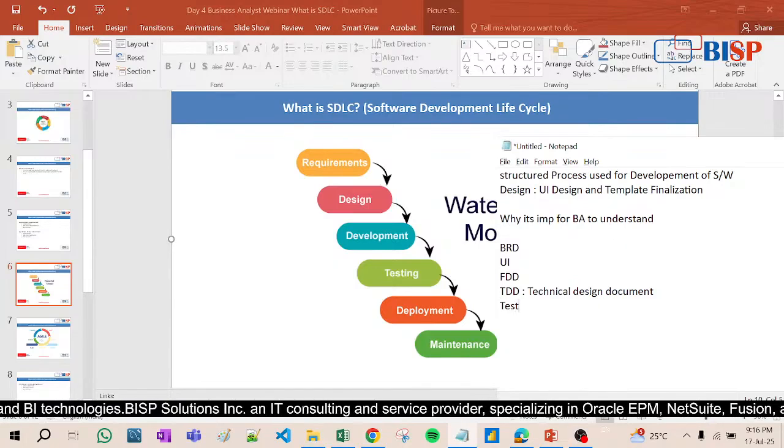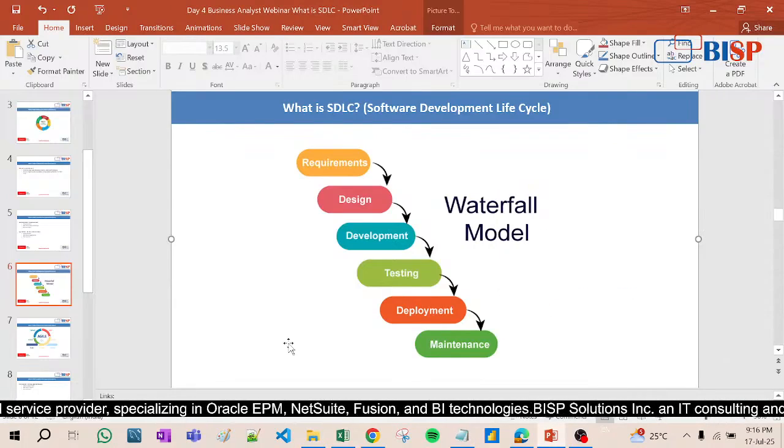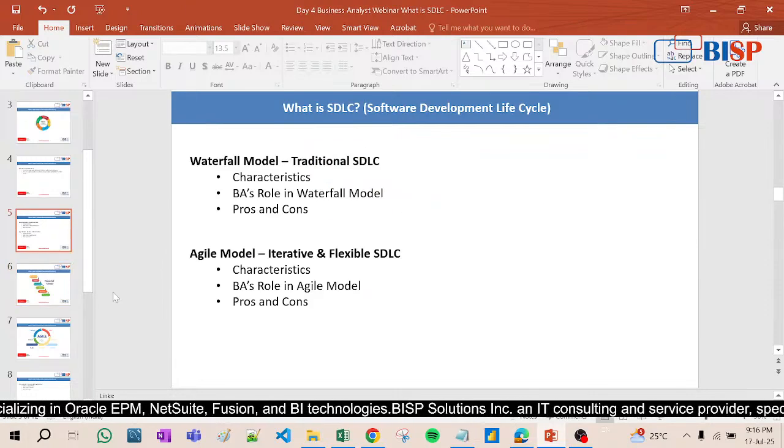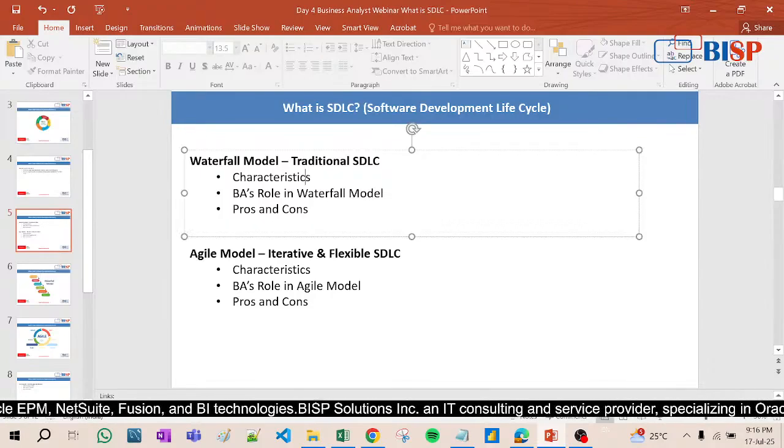After that test cases, then test script, after that user guide, right? So this is the sequence running. Okay, after that deployment and maintenance. So this is called the complete waterfall model. Now this is the characteristic that I have shown you.